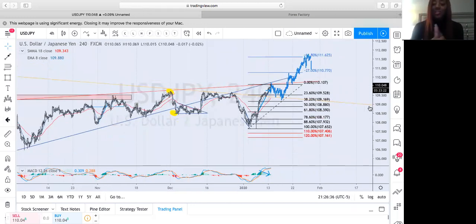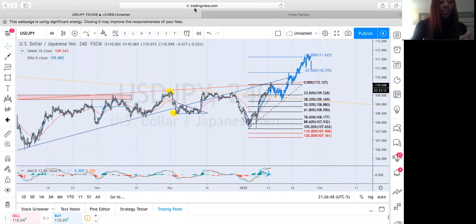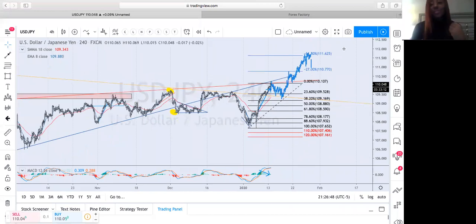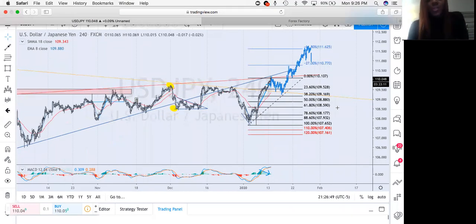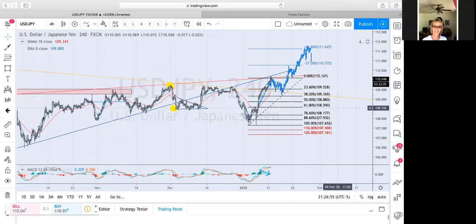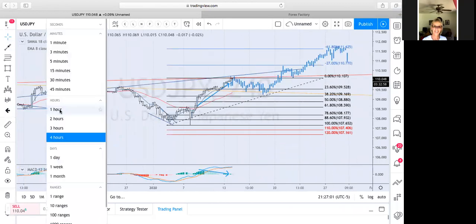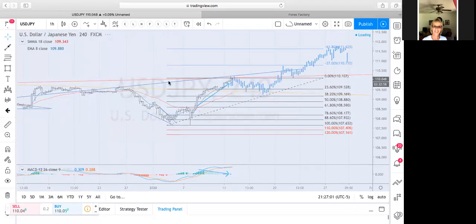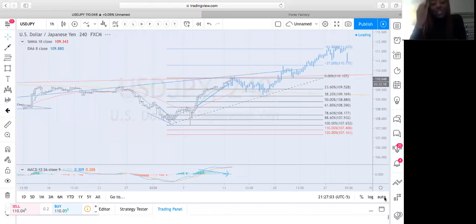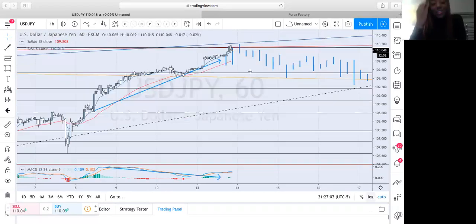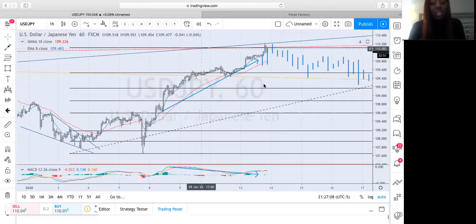You see? Make sense? Questions, anybody? That looks beautiful. It does look beautiful, right? But remember, before you get in for this sale, we need confirmation. So first confirmation, we have our divergence, but do not enter this sale until you have a break of a trend line. So draw your trend lines, set your alerts.